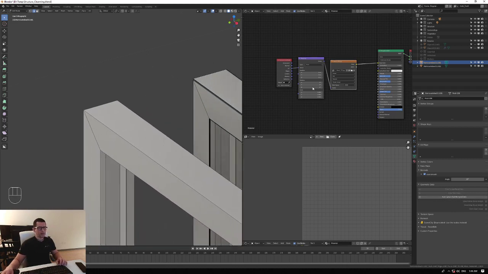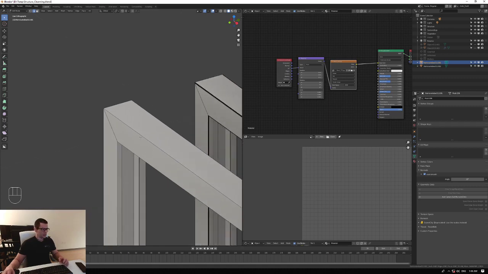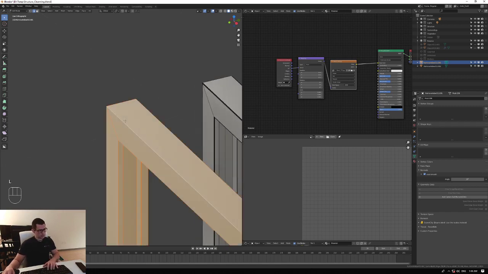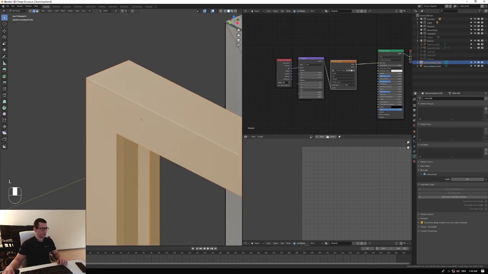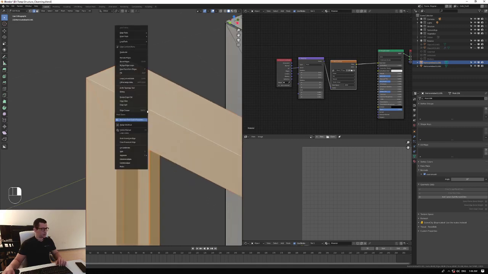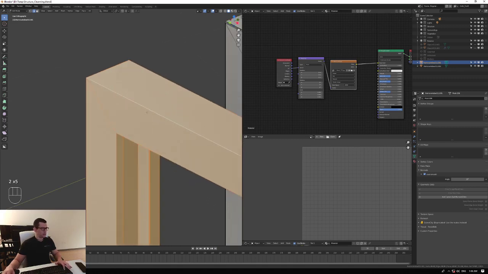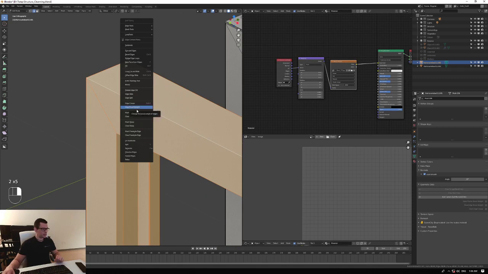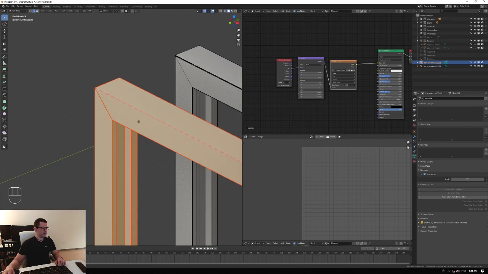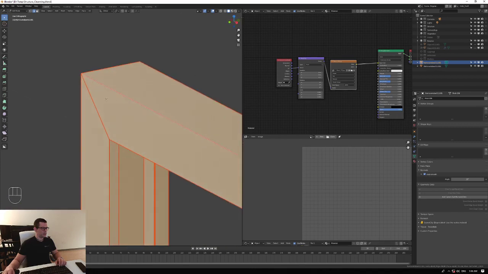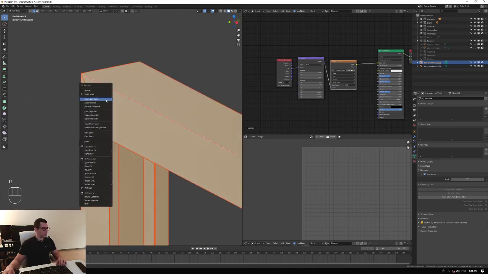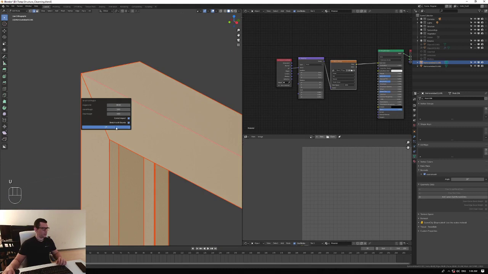And for now they have a texture applied, but it's not showing because there is no UVW applied on it. So what we can do, we can select everything here, right? We select everything, make sure that you are on edge mode, and you press right button and click on mark seam. So you mark a seam on the entire thing, right? And then press U, smart UVW.